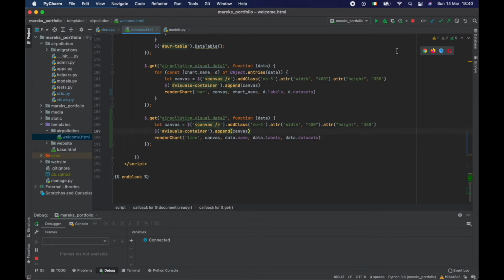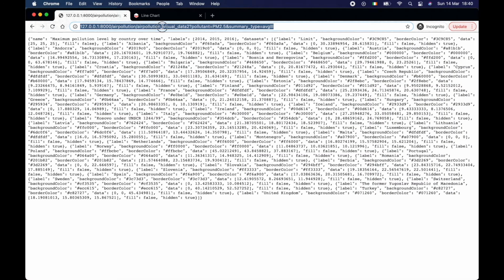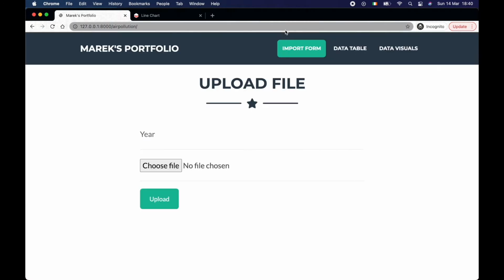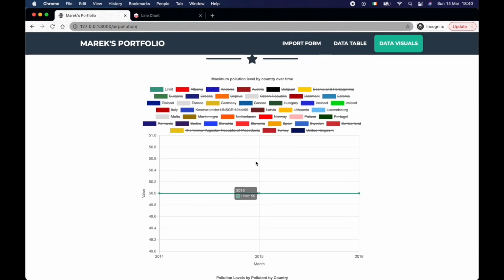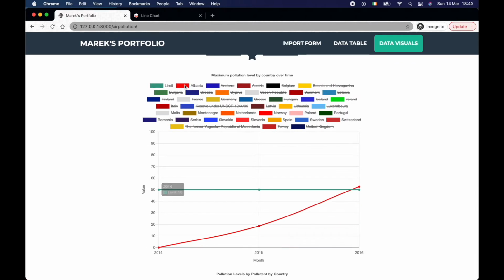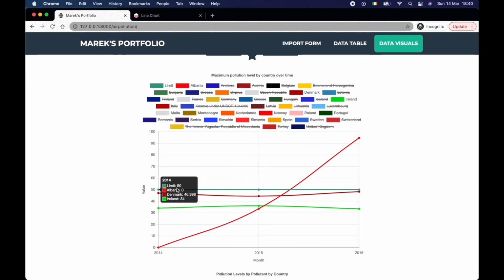So if I save this, I'm pretty sure we're going to see something on our page. So let's go to air pollution. And it's loading, and here it is. So that's our chart. Yes, if I go to Albania and Denmark and Ireland, we can see that the threshold here for what is it, PM10, I think that's the default that I went with.